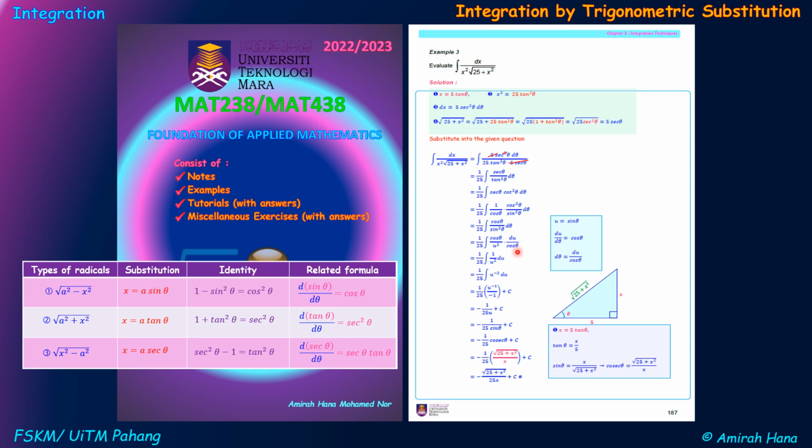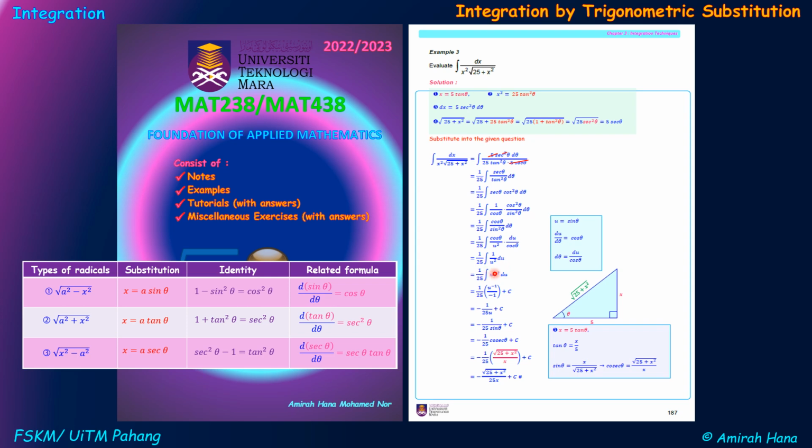So, we can simplify cos in denominator here and cos in numerator here. So, bila dah potong ni, so akan tinggal 1 over 25. Integration of 1 over u squared and then du. So, bila kita berjaya tulis in terms of u and du, no more variable theta, means ni tanda-tanda betul lah. Okay? Okay, and then how to integrate 1 over u squared?